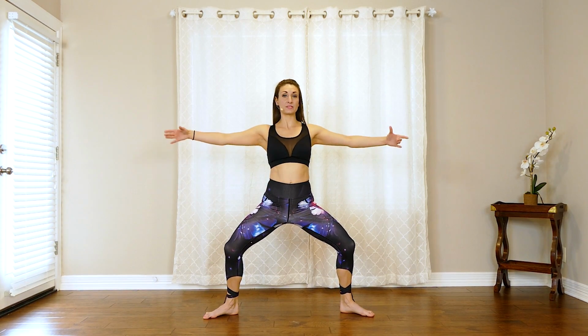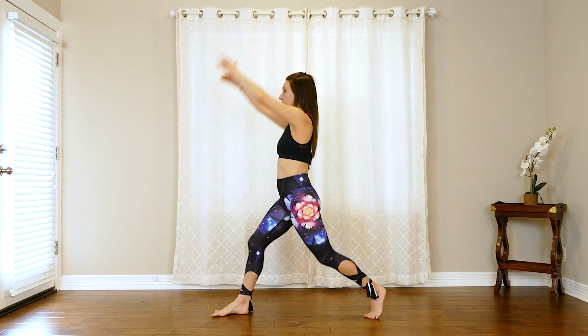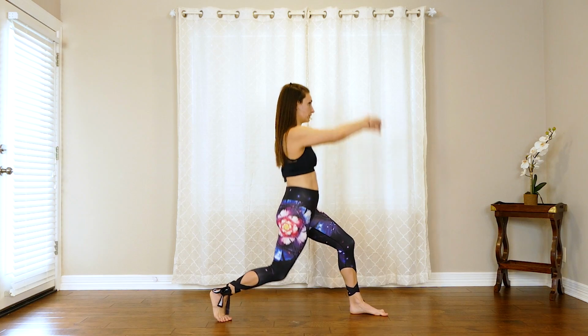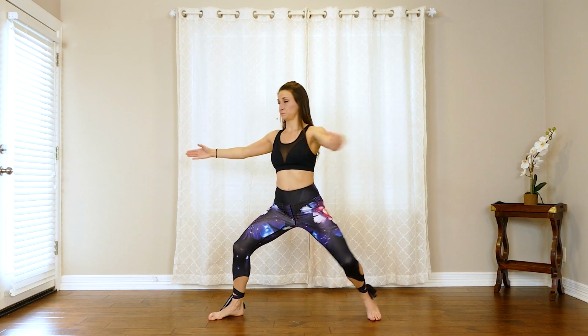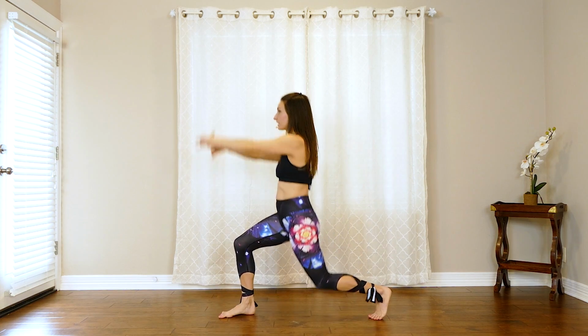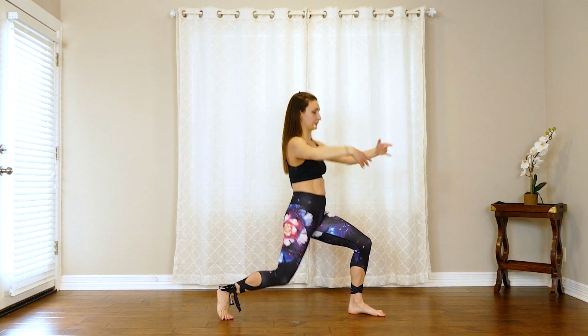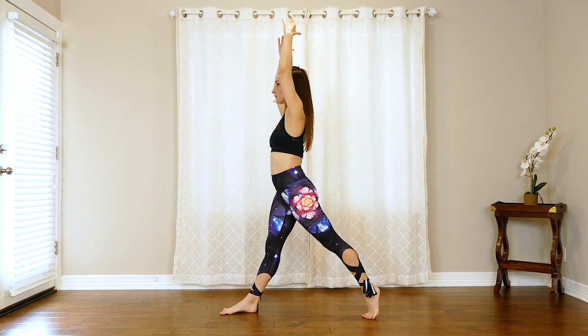So here we're going to step out in a wide second position into a plie. We're going to bring those arms out, and we're going to do a little sequence here. You're going to bring it into a lunge, and you're going to go down, and close. Up, down. Keep it moving. Make those movements even bigger. Get lower into that lunge.